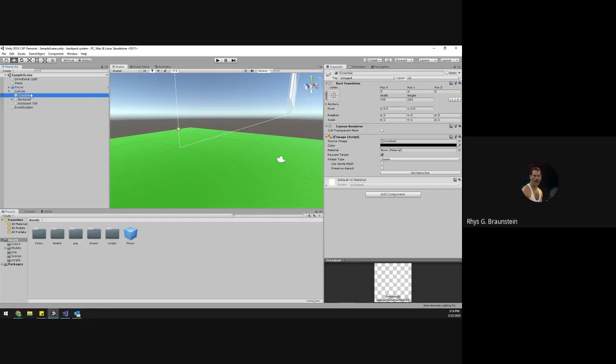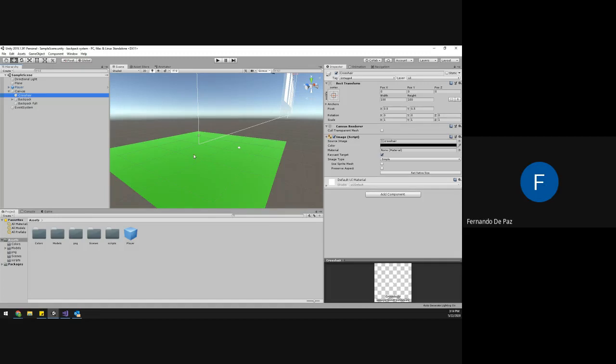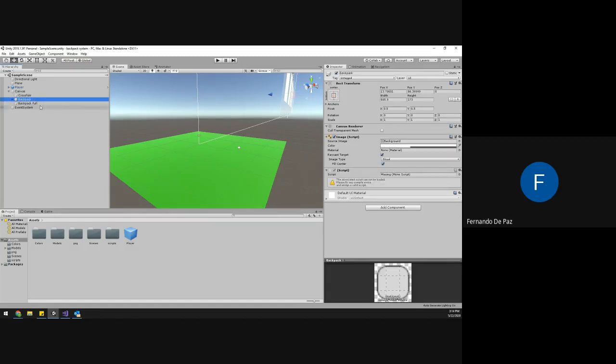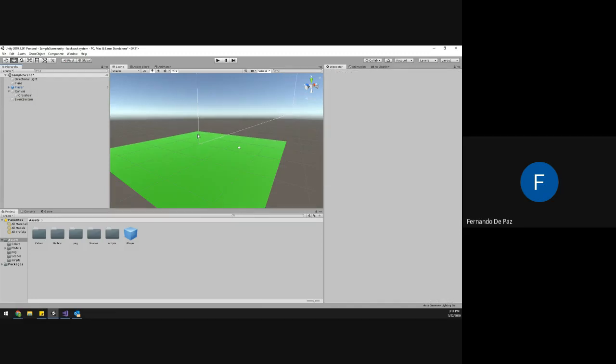Just to clarify, there should be a huge image just floating, right? Yeah. So if you can, delete Backpack and Backpack Full from your hierarchy. We don't need them. Well, we do need them at the end. They're under Canvas.